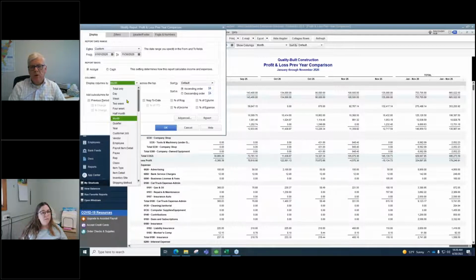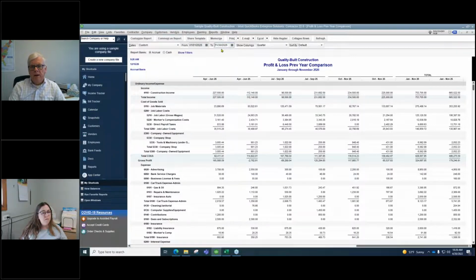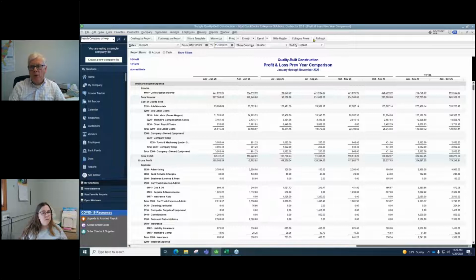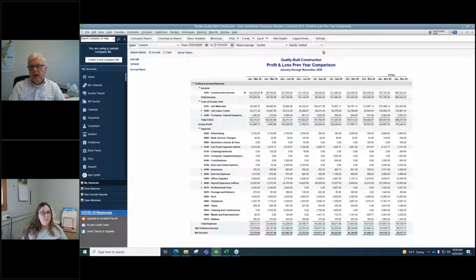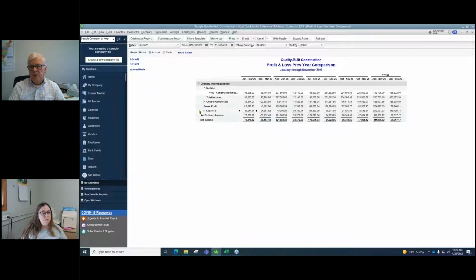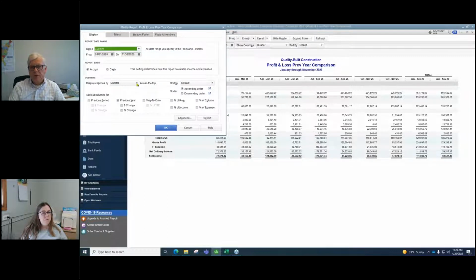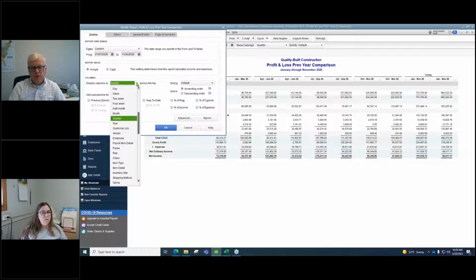So you can customize this to be by month, by week. Some people will do it by quarter. Again, make sure you have the date range that you are including. Here, you notice no drop. There's no way to collapse this report. There's just all kinds of options here. So that's why QuickBooks is so easy to use. If you've got the right processes and the right closing date set, you can run reports quickly, customize them as you go.